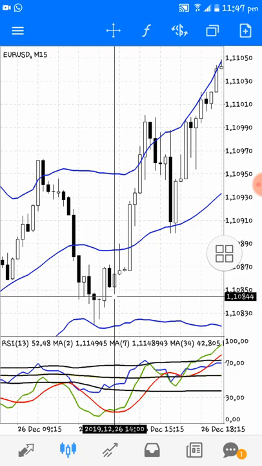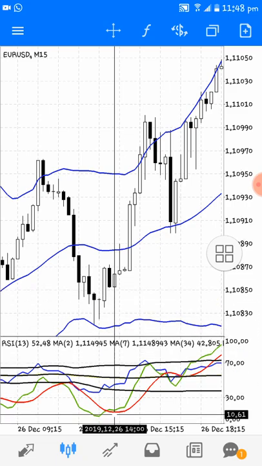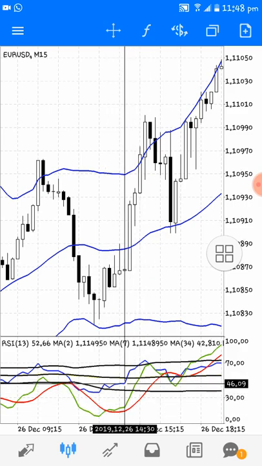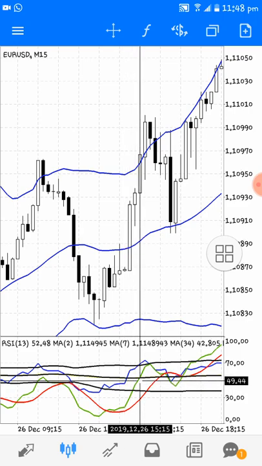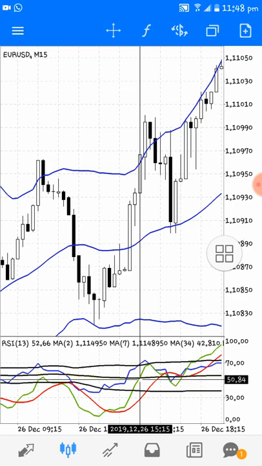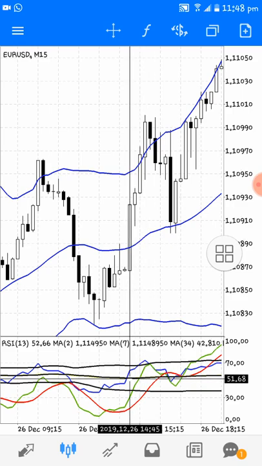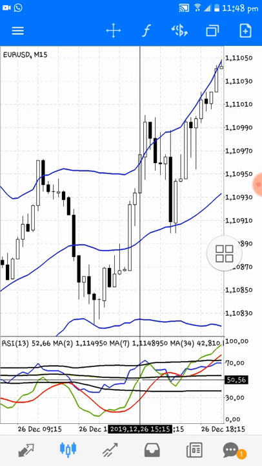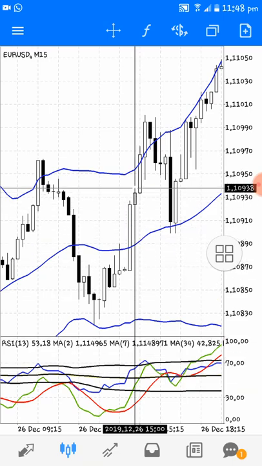Now, in case you miss the first entry, the first cross where the green crosses the red, you wait for it to reach the middle Bollinger Band, here, this place. The middle is where the yellow and the black are just lying together. So once the green meets this middle line and crosses the middle Bollinger Band, please hit a buy again, a short buy, and this is the place you have bought.